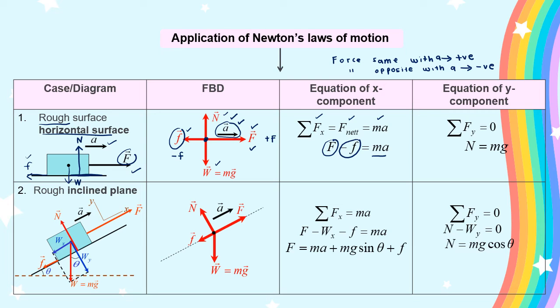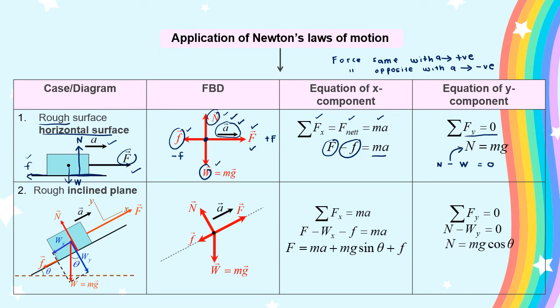Okay, to write down the equation of the y component, because the motion is on the x component, the y component equals 0. So total Fy equals 0. For the y component, we have the normal force and weight. Because normal force and weight are in opposite directions, one you must put positive, another one negative. So we use n minus w equal to 0. Because w is equal to mg, n equals mg.